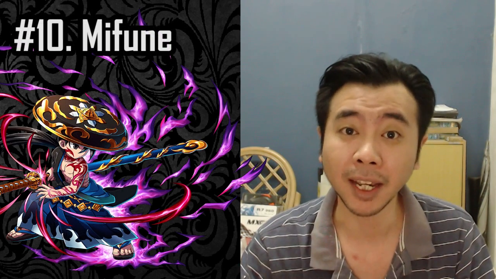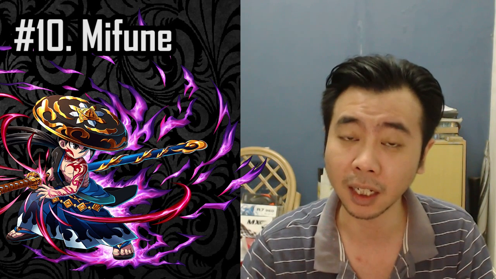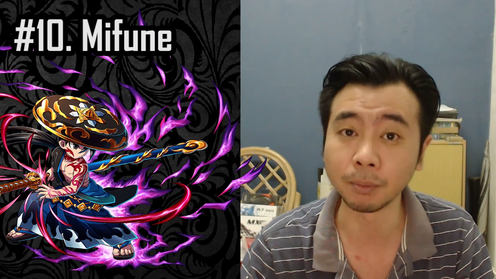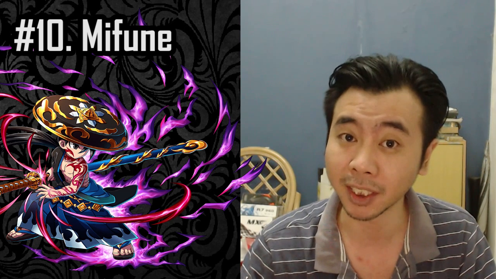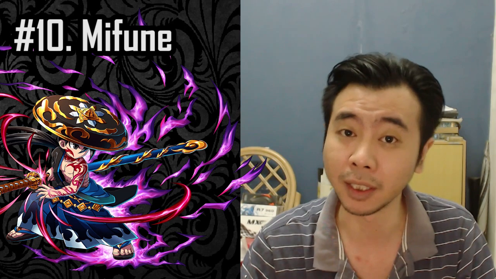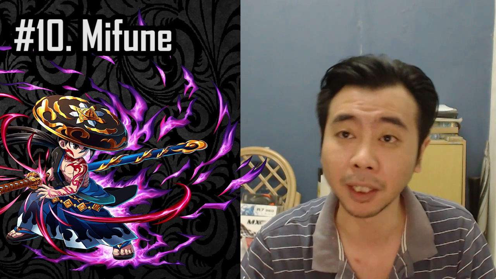Now at number 10 we have the newly arrived guy here in global, one of the best free farmable units, and he is a real beast. This guy is Mifune. He just came out recently, and he is a really good unit for, well, not everything. He is just a beast for arenas, Colosseum, imp farming and metal parade.